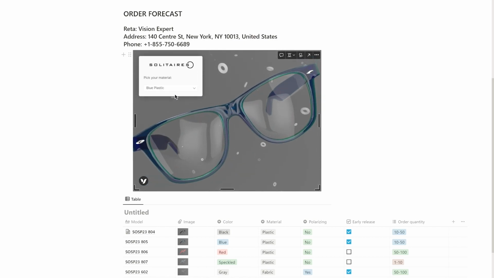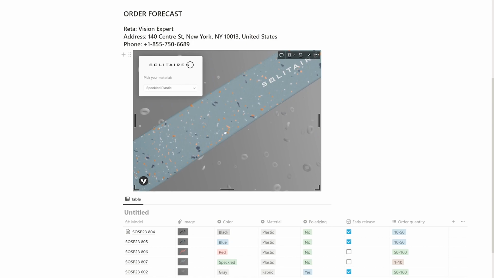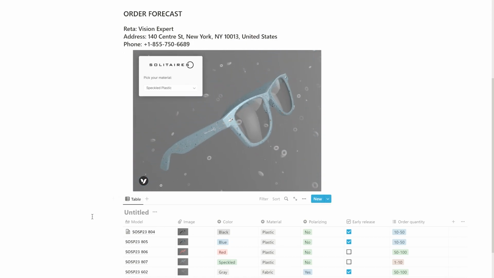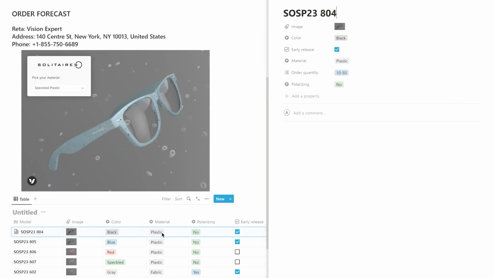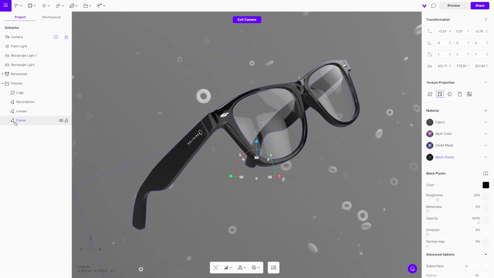Here is an example of how one of our partners has used a configurator built in Vectary to add to the product sheets. This page was then distributed to their clients to collect orders. Easy way to interact with the product from both sides and without the need for physical samples, especially in the forecasting stage. In this case, we imported the glasses model and matched the materials needed.